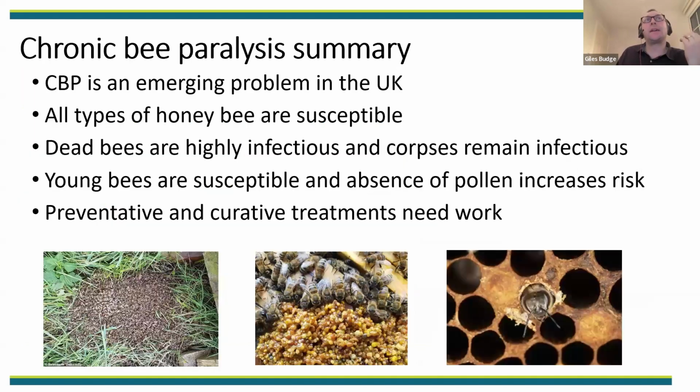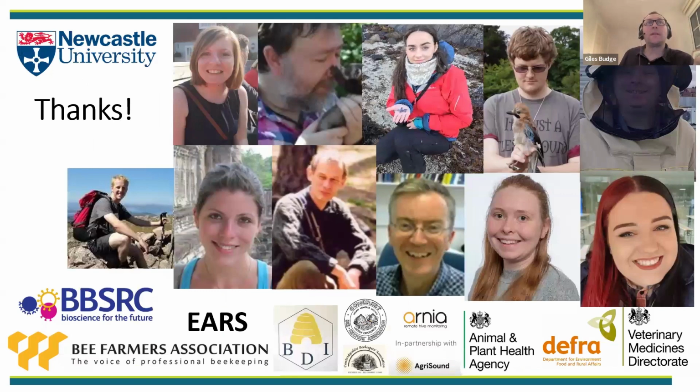And this is just a summary to say it is an emerging problem as a disease. All types of honeybees are susceptible. Dead bees are highly infectious, so we have to do something with those corpses because they remain infectious for quite some time. Young bees are very susceptible, and absence of pollen increases that susceptibility. And we really need to concentrate a little bit more on gathering good evidence on what might be representative, preventative, and curative treatments. So thanks to everybody who contributed from the lab.